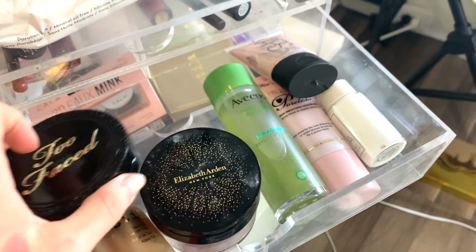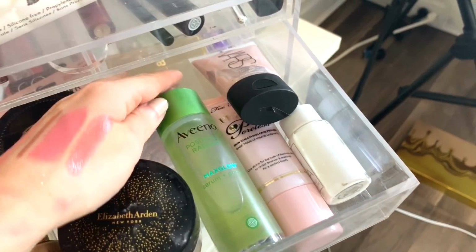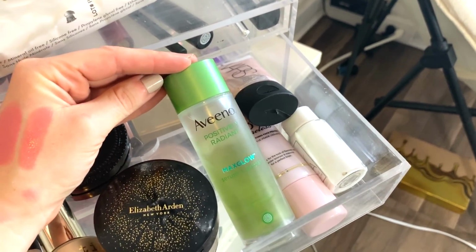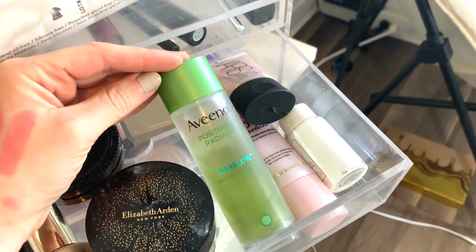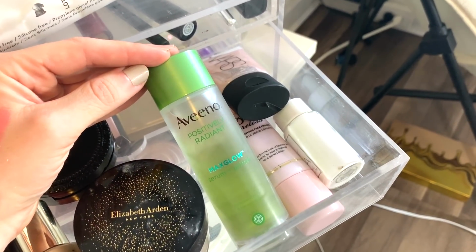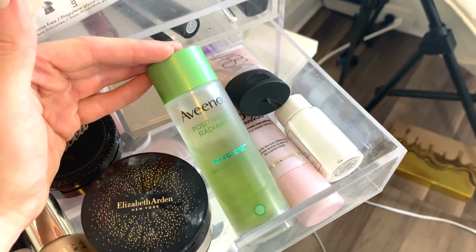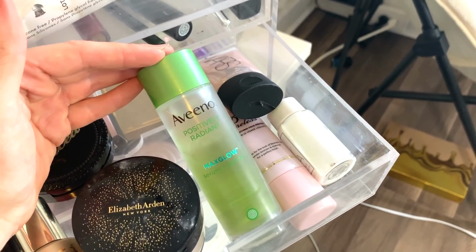So there's that. Then this is one that I wasn't supposed to really put in here. But the only reason why I did was because I found this last week and I showed it to you guys in yesterday's video. I am so intrigued. I don't know what it is. It's random, but this has my heart and soul more than anything that I'm showing you guys in this video.